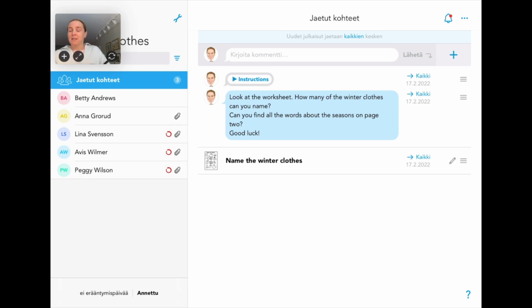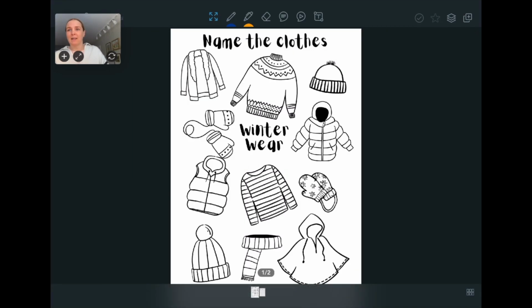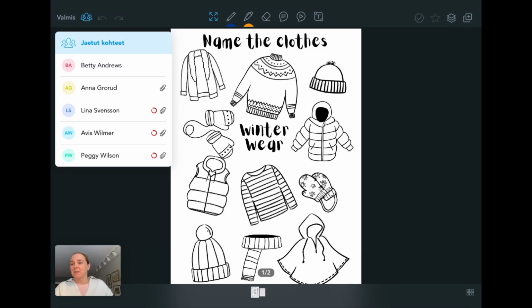And the cool thing about this is that each of my students will have an individual copy that they can annotate on. So if I open it now, I can go in and add shared instructions to this that will be visible for all my students. If I want to give them some extra resources or model for them how I want them to solve the assignments, or I can go and look at each individual student's assignment. So I'm going to do that right now. With this icon here, I can open and see all my students' answers.